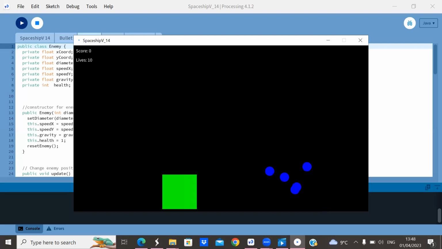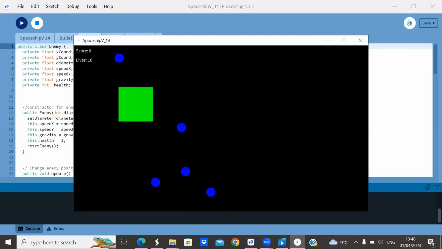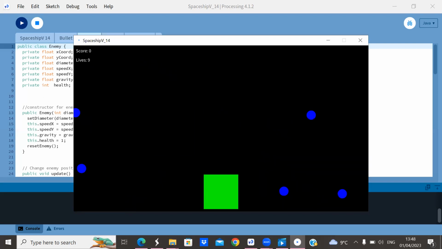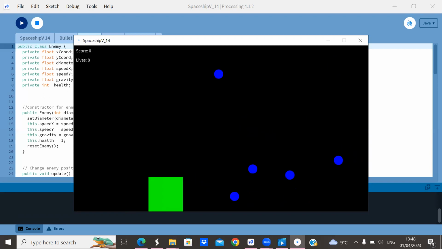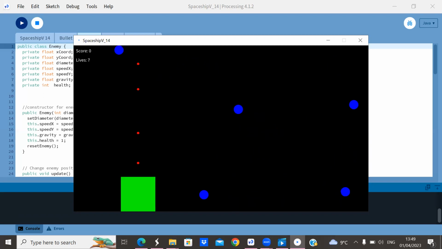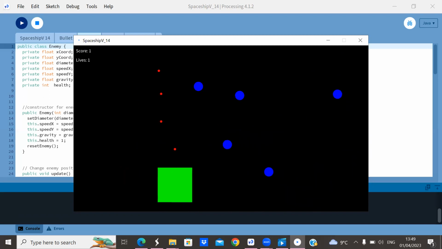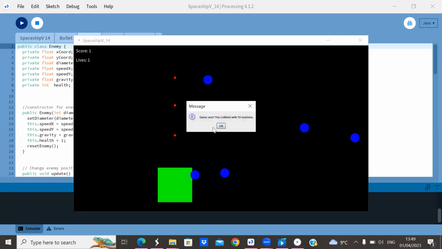And here we go. So the spaceship now, you see I'm navigating and moving to the left and moving to the right. Colliding with enemies, you can see that I'm losing a life. I'm going to try and get some scores here. You see the bullets are shooting upwards. And my score, try and get a couple more here. And you can see the collision detection there.